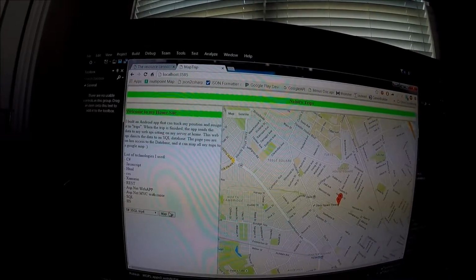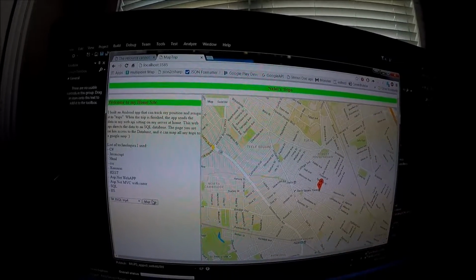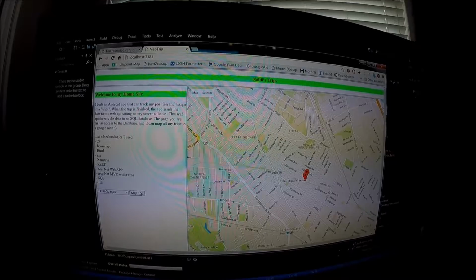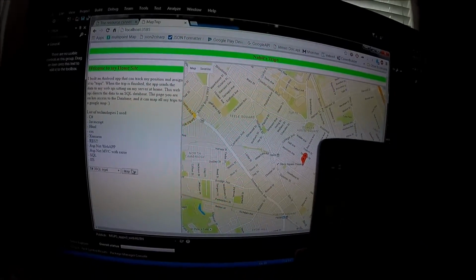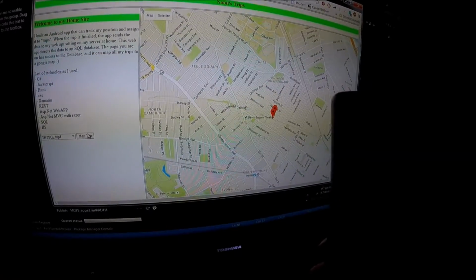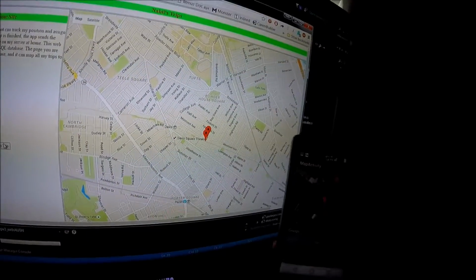Now I probably want to make this look a little better. You're never really done with a project, so I don't know how far I'm going to take this one. I just wanted to see map trip, which is trip 3. It's this one. Map this trip. There we go, it's the same one.